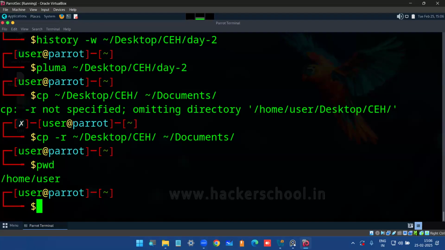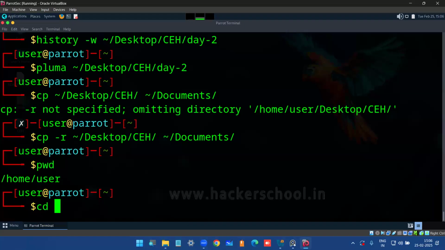So /home/user, the meaning is user is a directory inside of the home directory. So that means we are not on the starting point of the Linux. We're inside of a certain location of the Linux system, but we are not at the starting point. But where exactly will the Linux file system start? And what are the other files we have in there? And why are we starting only from here? Why not from a different location?